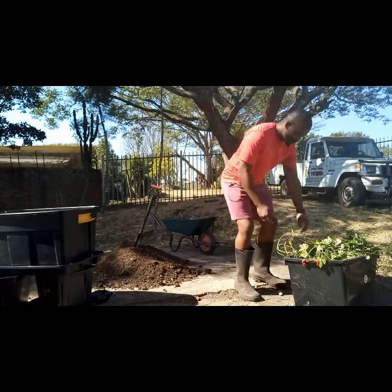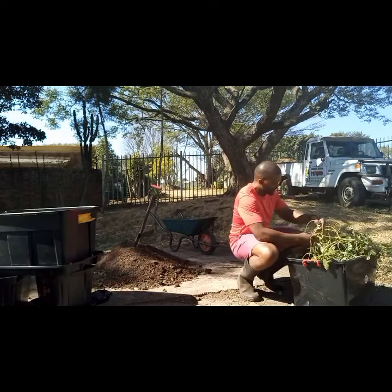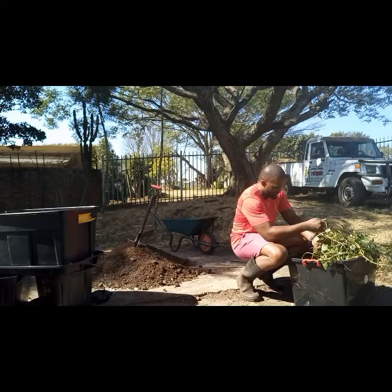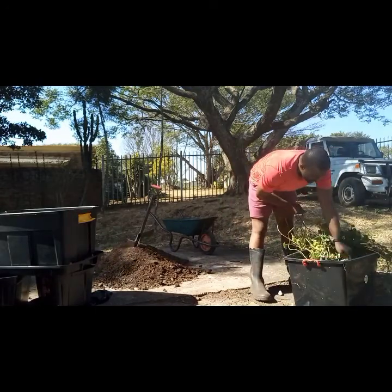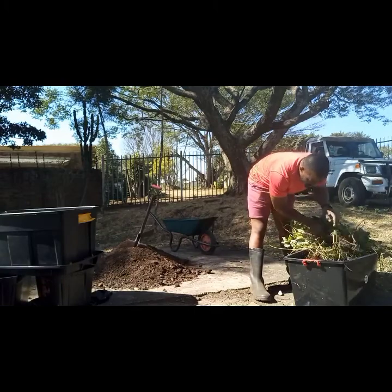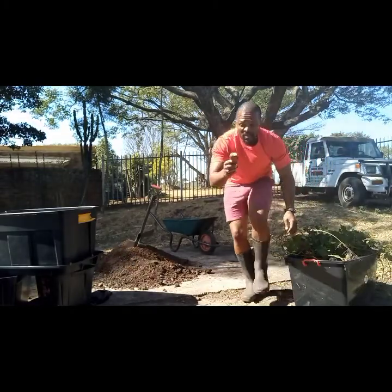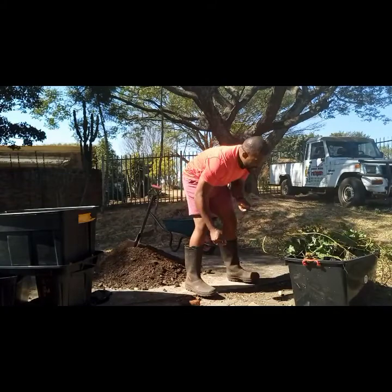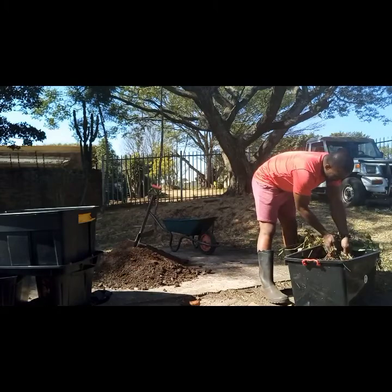So what I normally do first is pull out the plants. I just pull out the plants. These ones are quite strong. I hope that's a good sign that there's good food underneath here. Okay, look at this one. Decided to come out with a big guy. Let's put this here. Yeah, so this is what I normally do. I pull out the plants.